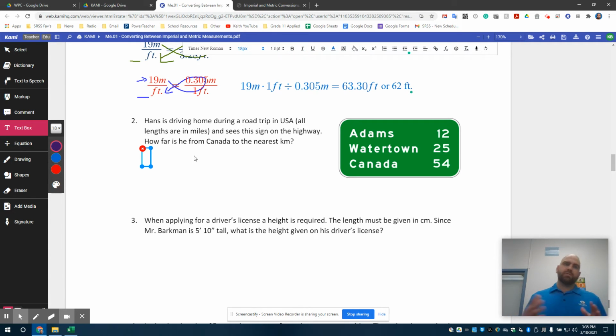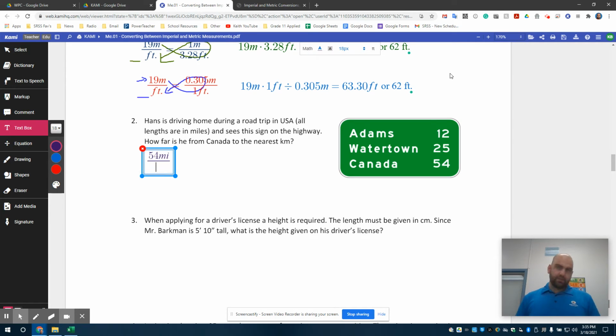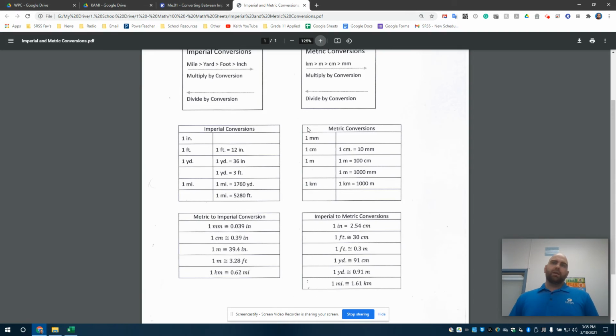Every single time we're going to set up a ratio, we put what was given on top, 54 miles, and we put what we want to find on the bottom, kilometers. Then we look for a conversion rate that has miles and kilometers in there. Now this is the page that I'm going to give you, and you're going to have a copy of this one, conversion rate. Miles to kilometers, there's 2 different ones. We could use either. It doesn't really matter, I'll use this one here.